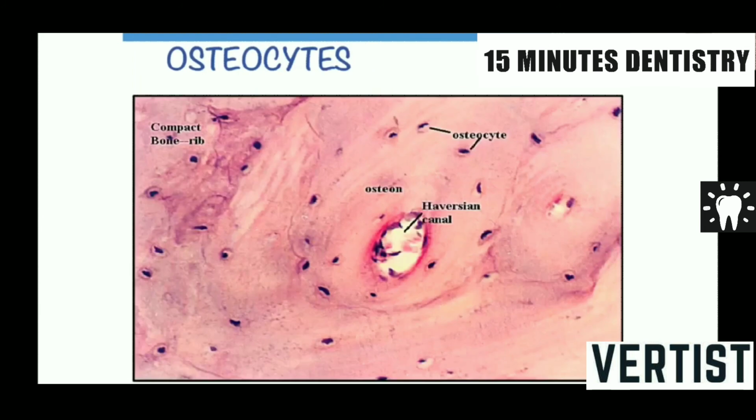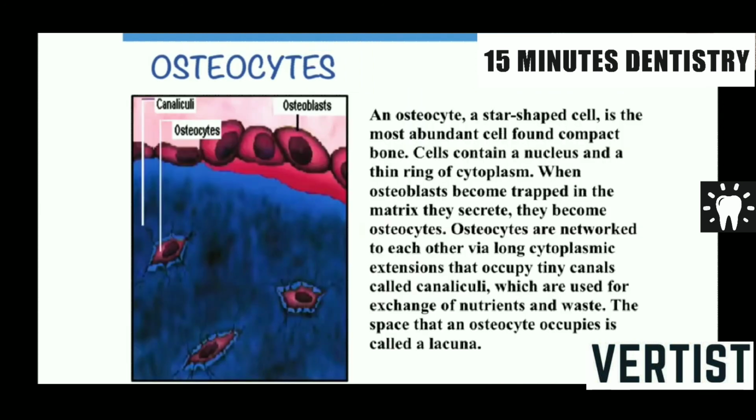Coming to the next, that is your osteocytes. Once your osteoblasts form, they get embedded within the matrix, and these are called the osteocytes. Now we cannot see basically the canaliculi of the osteocytes in the decalcified section here. Why? Because when you decalcify, the bone present in between the canaliculi gets decalcified, the mineral ions are removed. So the cell basically collapses, and the canaliculi, the cytoplasmic extensions, are lost along with the lacunae, and therefore they are not seen very clearly.